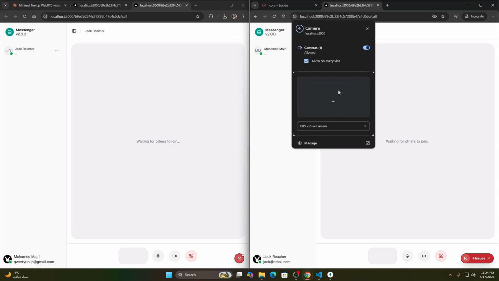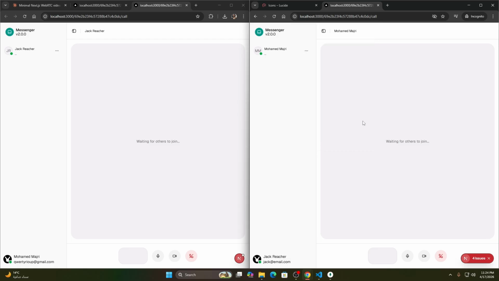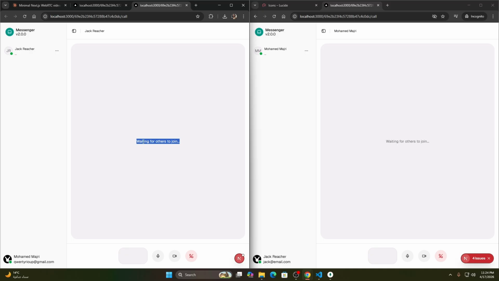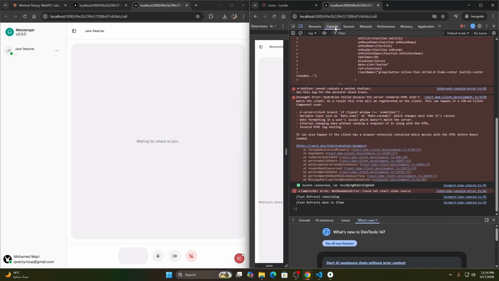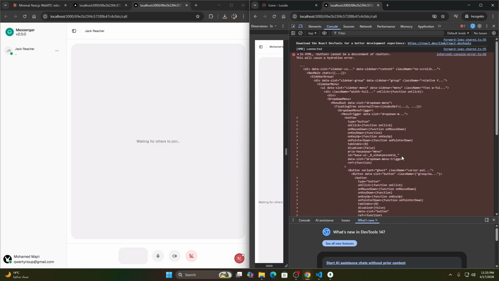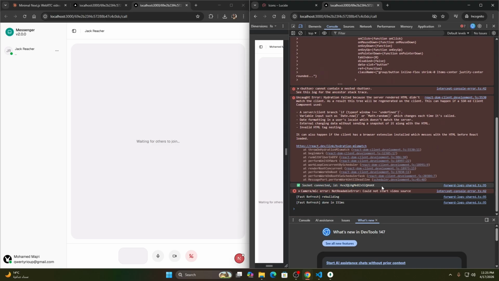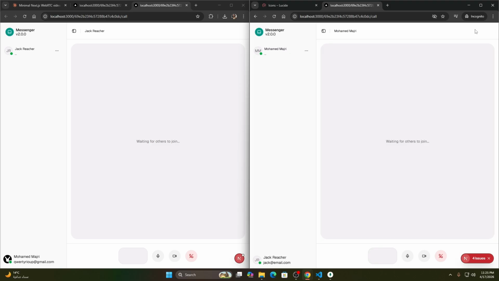Okay, the camera is in use. Console. Socket connected.